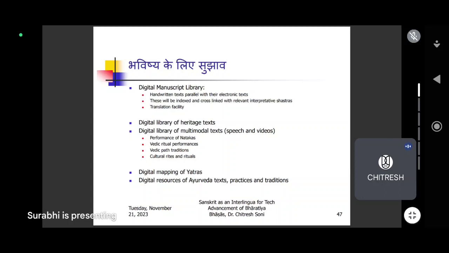Then Vedic ritual performances: what are their meanings? The performance of Yajurveda, for example, has very many rituals, and gestures are very much involved. Then the Vedic patha tradition, through which the Sanskrit mantras or hymns were protected for hundreds of centuries just through reciting and remembering in 8 different ways. So 8 paths were there: Jata patha, Mala, Shikha, Rekha, Ghana patha. These 8 paths were there.